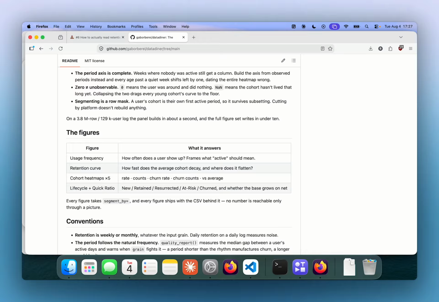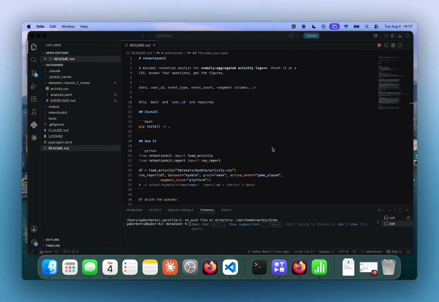Next, we have the retention curve, which helps you understand long-term user retention and whether your product is showing signs of product market fit. After that, we can evaluate the health of your company's growth using a lifecycle bar chart and quick ratio. Finally, we have the cohort heatmaps, which let us dig deeper into the retention trends and identify exactly which user cohorts are improving or declining over time. Now that we covered the basics, let's clone the repository and walk through a complete example so you can see how all this works in practice.